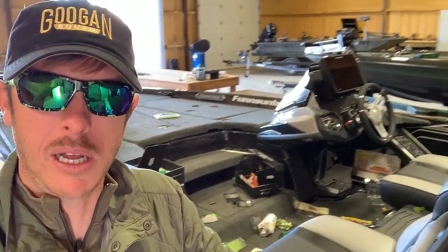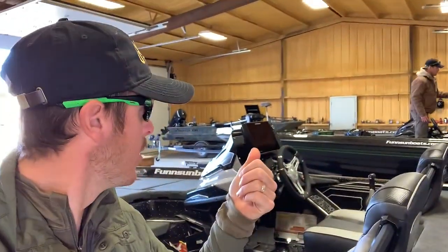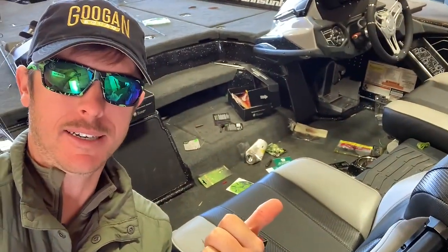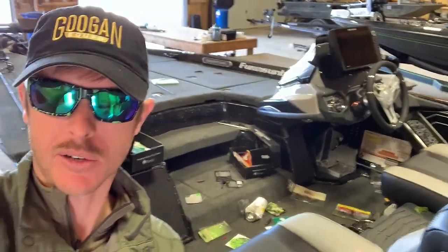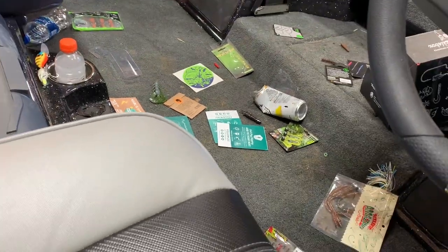I let the rest of the Googans borrow my boat, plus Rob's boat. I think they fished in it, the rest of the guys fished in it before I even fished. This is kind of what boats look like, or any vehicles really, after we just go hard filming videos all week. So they need to buy us a great steak dinner or something. White Claws. There's a menagerie of tackle.